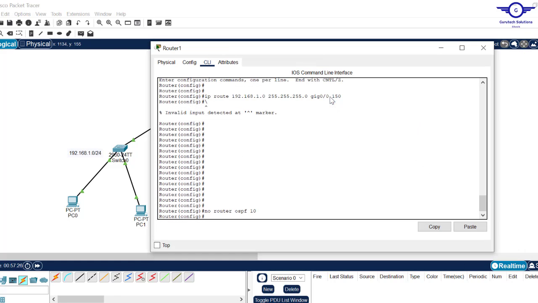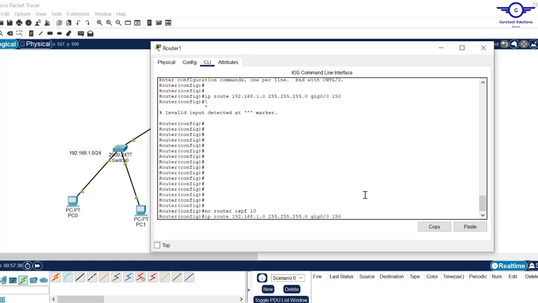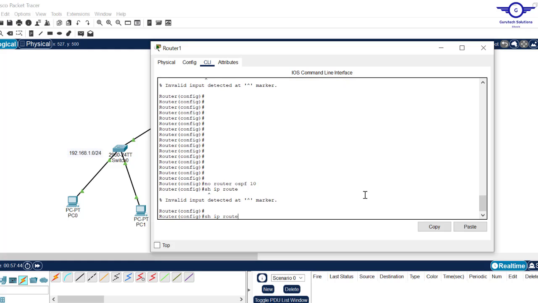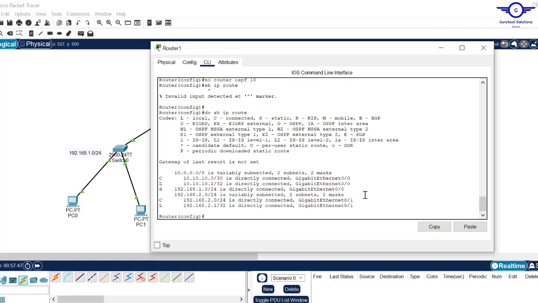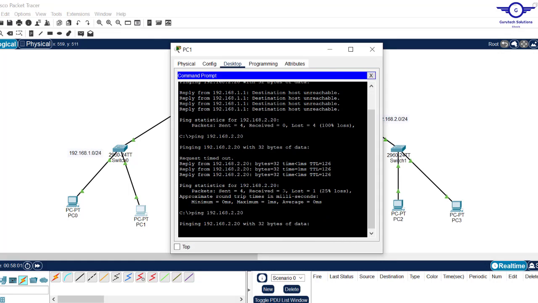And if I go on this router again, remember the first time we did it, OSPF was here. So I want to do it again. Show IP route. Do show. Just a minute. You can see OSPF is not there. It has been replaced by static. Yeah. So that's how to configure it, which is very, very simple. And if I try to ping, just a minute, I'm coming. Just give me some minutes, I'm coming back.